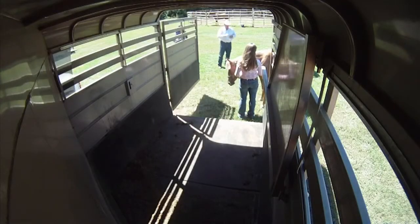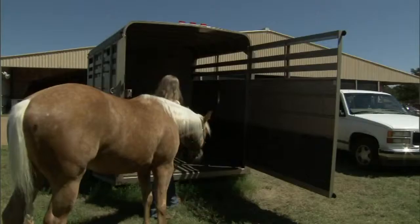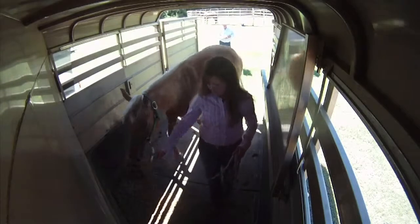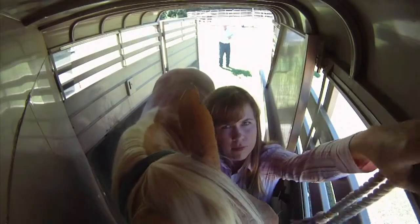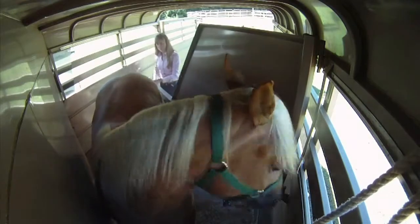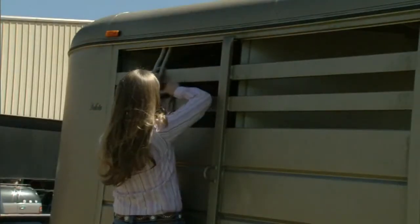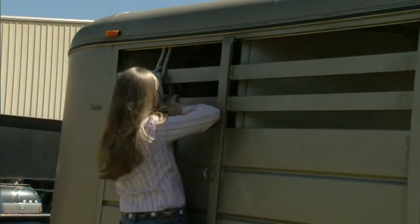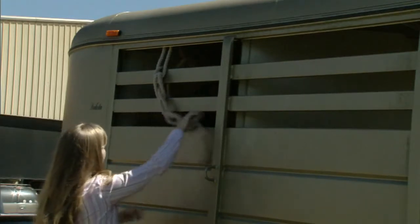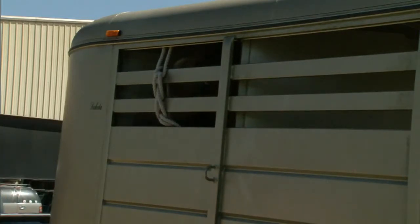As we get ready to load a horse, have the side partition ready to swing around and latch, because you want to spend as little time as possible in the trailer with the horse. She steps into the trailer and lets the horse take a step — you never want to rush that process. She's run the rope through a loop inside the trailer, positioned herself so she can step out quietly and have that horse in the partition. Once the horse is in and the partition gate is shut, come to the outside and tie the horse securely. Make sure you don't leave the tail of the rope on the outside — it can get down around the axles and jerk on the horse, which is very dangerous.